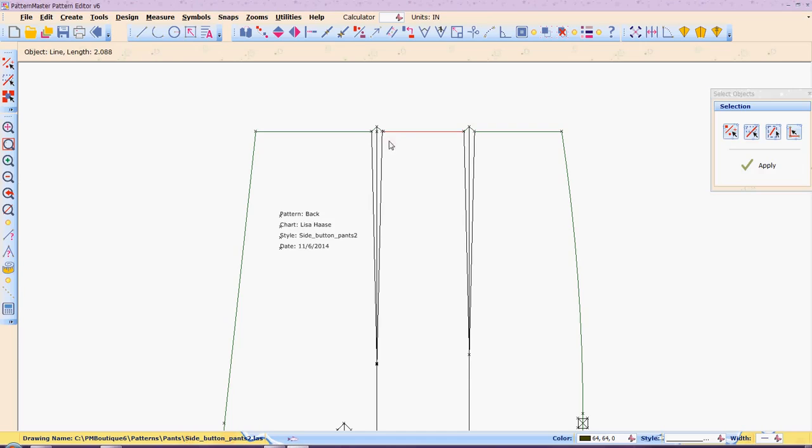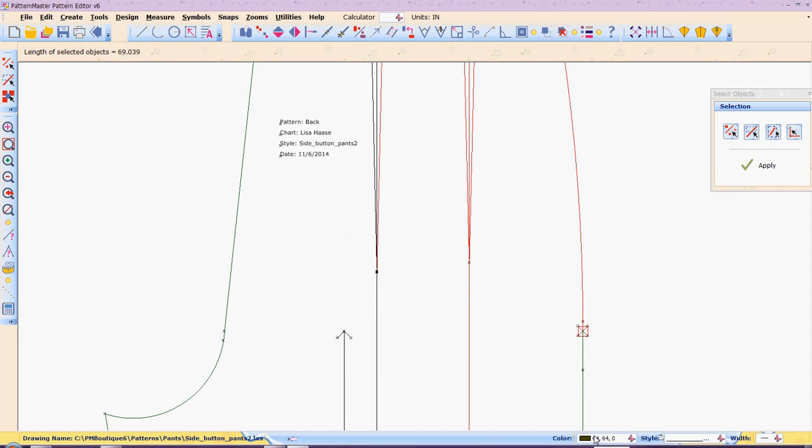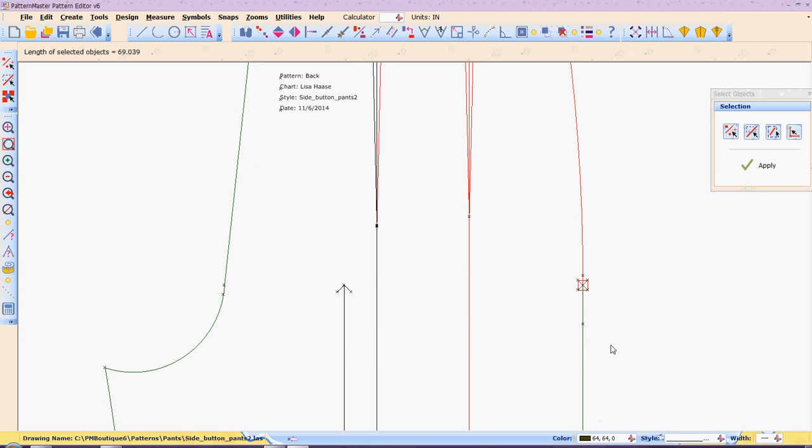Now we need to select the lines that we want moved. We want this line, hold down your control key, select another line, and keep on going around and selecting your lines. Now you do have to be real precise here because the system requires precision on this particular exercise. Now here we want to collect all of that, so hold down your shift key, click, hold, and drag around it.